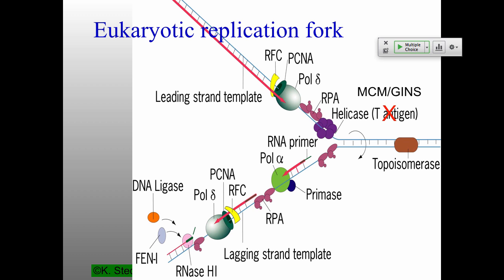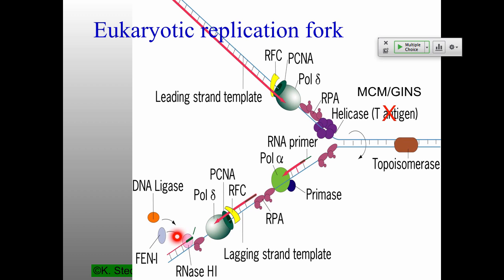So, on the lagging strand, there are a couple of things that are a little bit different. We've got our DNA primase, which is putting down your RNA primer. But in eukaryotes, you have an extra DNA polymerase. This is DNA polymerase alpha. And basically, all the DNA polymerase alpha seems to do is extend primers a little bit more after the DNA primase. So this is something, again, that doesn't exist in bacterial replication. It's just present in eukaryotic replication.